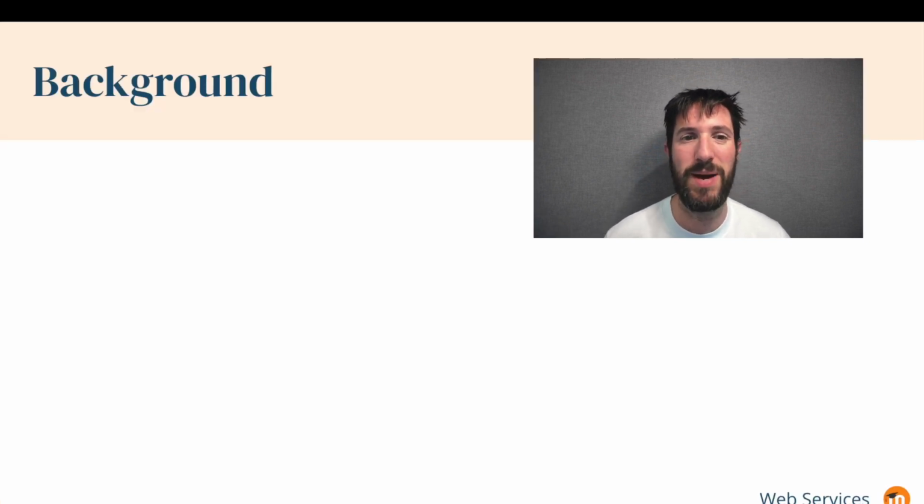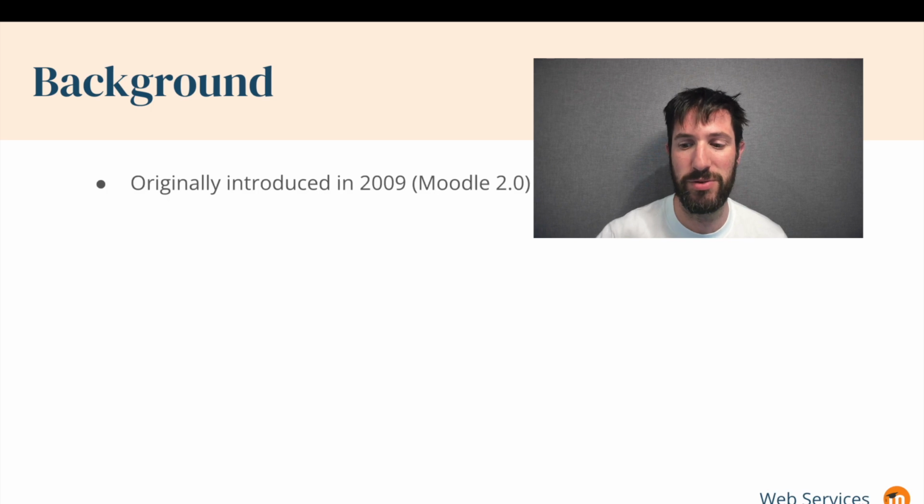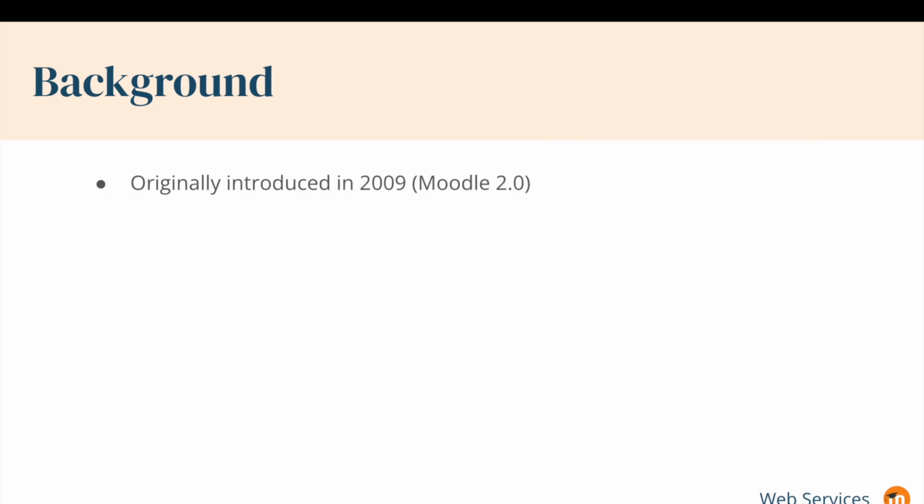I'll start with a bit of background on our current web services, which were originally introduced for Moodle 2.0 in around about 2009. Since they were introduced, there have been no significant changes to them. We added support for Ajax web services in Moodle 2.9, and we restructured the class locations in Moodle 4.2 to simplify developer experiences, but otherwise there have been no significant changes since their introduction.